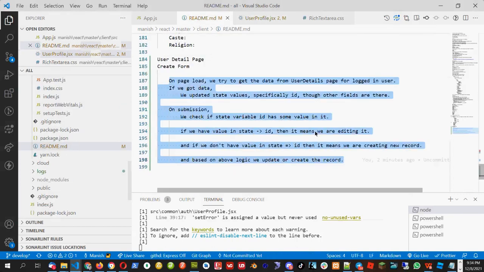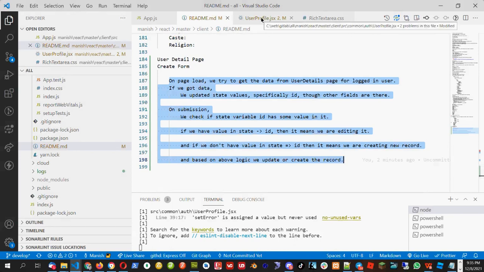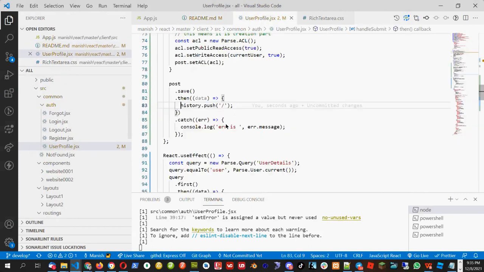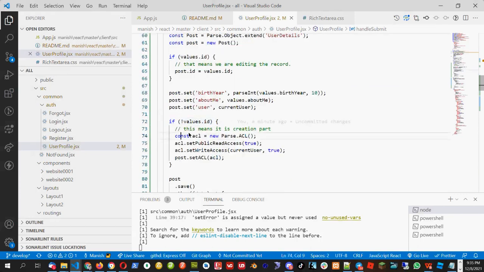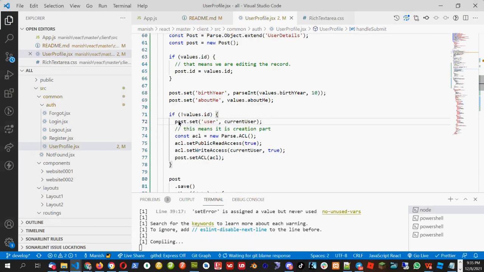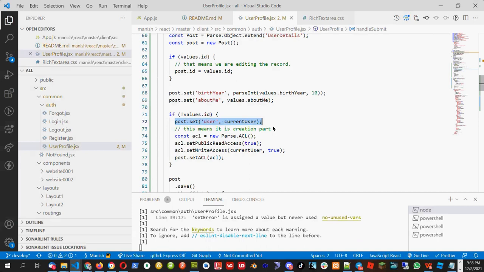Is this clear how I did it? Okay, so no need to think that you don't remember everything. You just need to understand the small part, why I'm putting this, why I'm putting this one. Also, I want to put this user part only when I create it. So I will move that here in this part, because user creation, user setting should be done when it is a new record. When we are updating it, I don't need to set this user to current user because current user is already there.